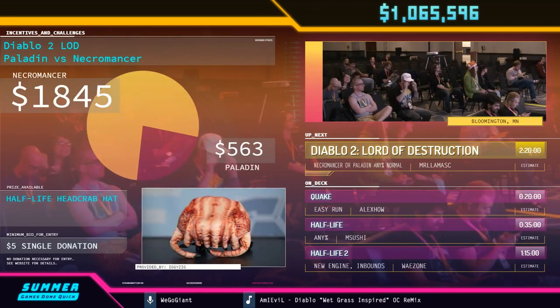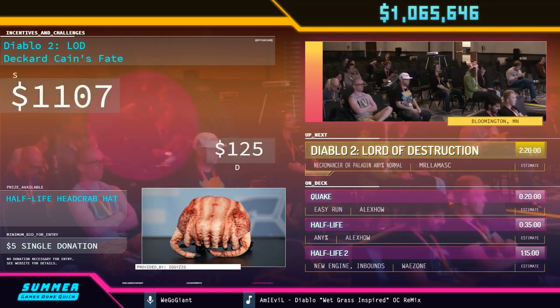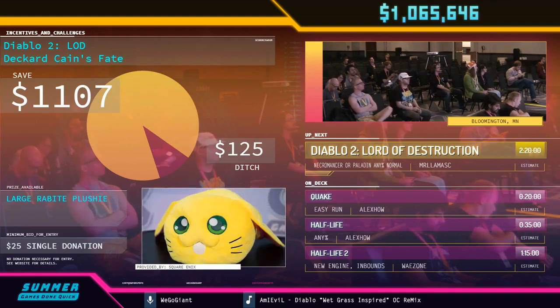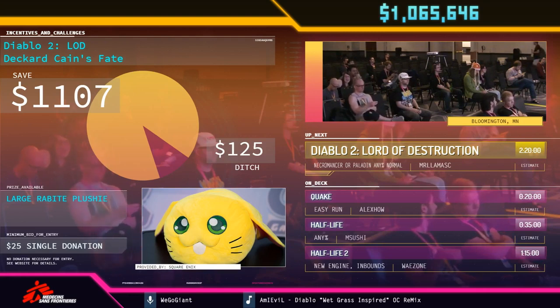$20 from Taco Champ, who says, "Lylat, you're a legend and an inspiration. I'll donate 20 more if you dab during your run." And Dosama with $10, who says, "You got this. Best of luck. Can you all try to do your best impression of Slippy yelling, 'Hey, what's the big idea?'"